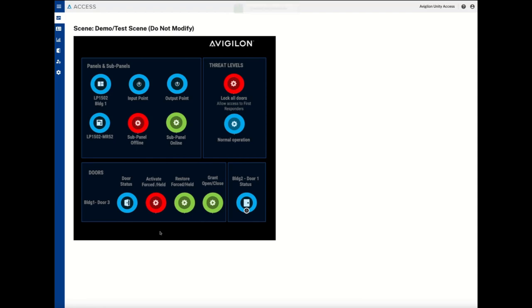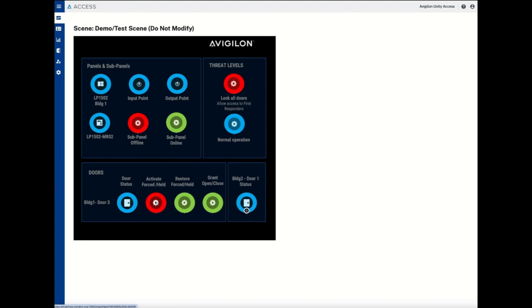And after a few seconds, the door will go ahead and close, just like a normal person presenting a card or a badge to a door. And so the icon will change state. So if you happen to be looking at a group of doors on a scene and people are actively using them, that's what a normal door opening up and closing would look like. So this global action that I created is going to force this door.